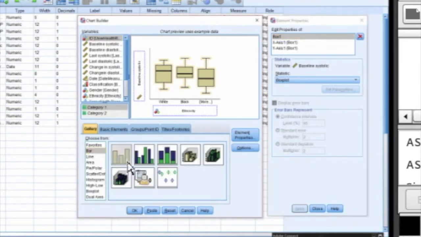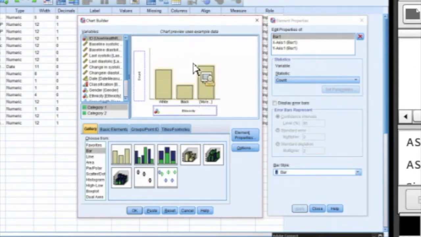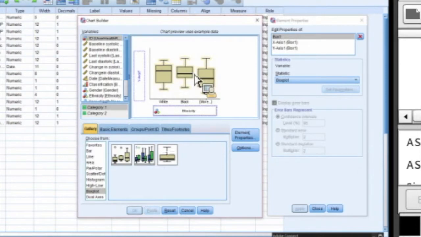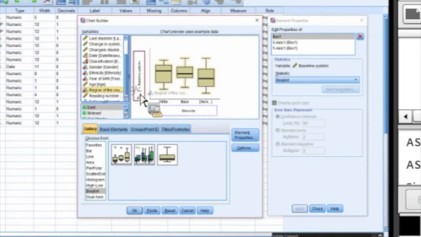You want to switch that to a bar chart, and then you just pull that up into the window. Let me go back to my box plot here since I had a good one all set up. So you can put your box plot in there, and then put your variables. So the Y, I have a continuous variable here, systolic blood pressure, and I'm going to do a categorical variable here, region of the country, and it looks like I have everything I need.